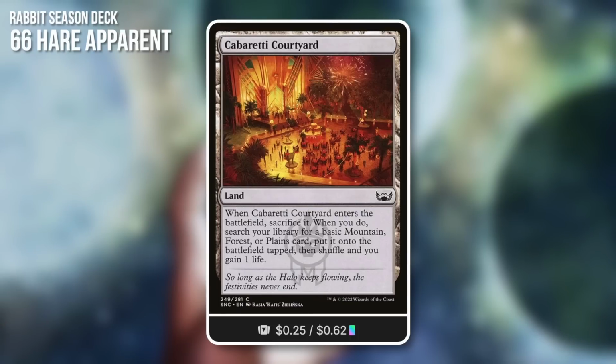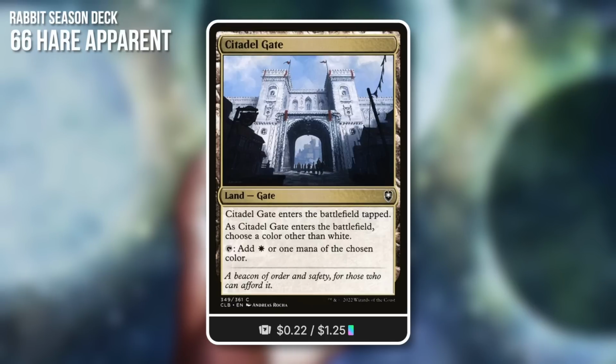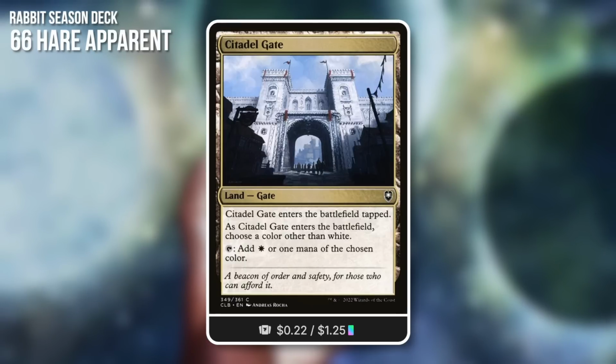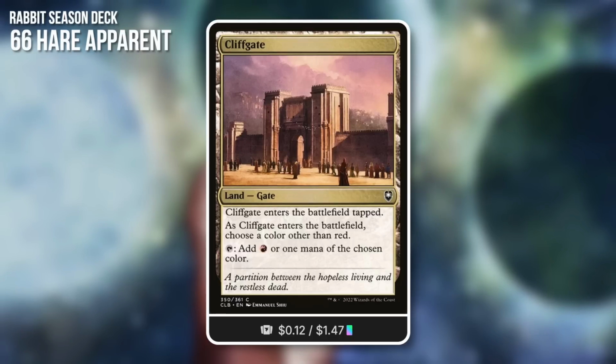Cabaret Courtyard, ETBs, sacrifice it, gain a life, and then go get one of your lands into play, tap one of your basics, I should say, which is huge for fixing. Citadel Gate and these kinds of cards that are like, hey, enter the battlefield tapped, choose a color other than the color that this taps for, which in this case is white. So you can either choose red or green depending on what you need. It can really help for early game fixing for you. Sure, it's a little bit slower, but that is okay. Again, like Citadel Gate, we've got Cliff Gate and other gates too. But basically they do the exact same thing. They're just different colors.